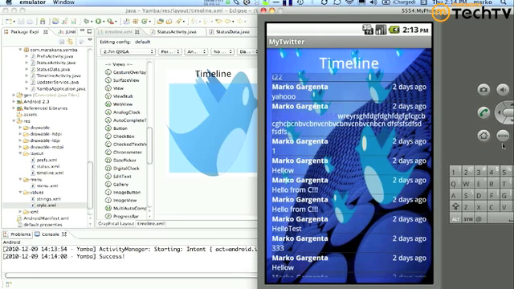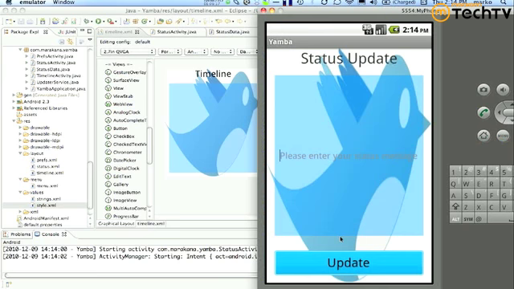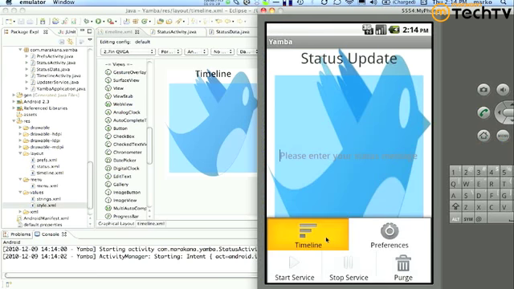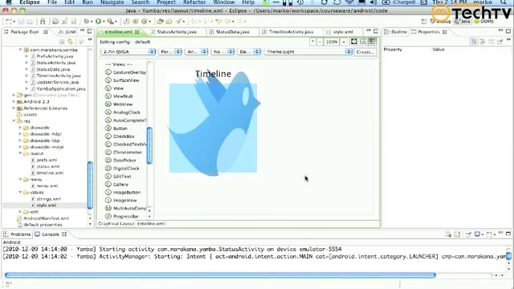Come on. So menu, timeline. There we go. Okay, so the problem was with a style sheet.